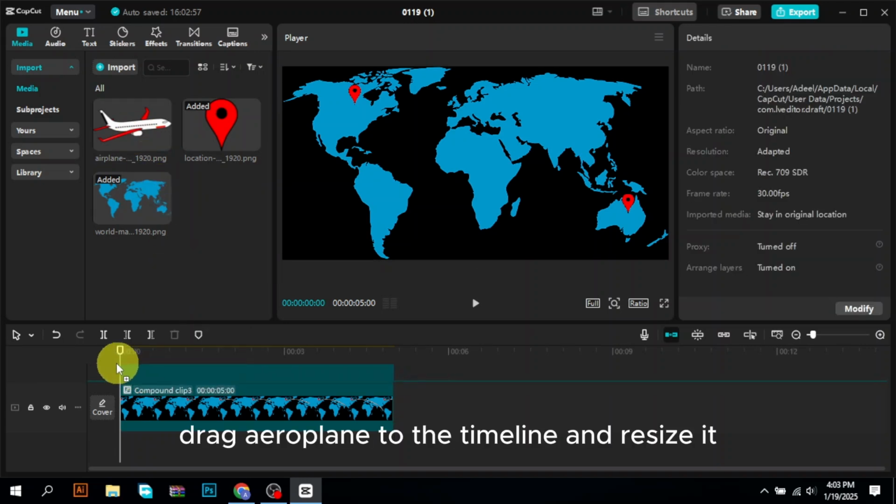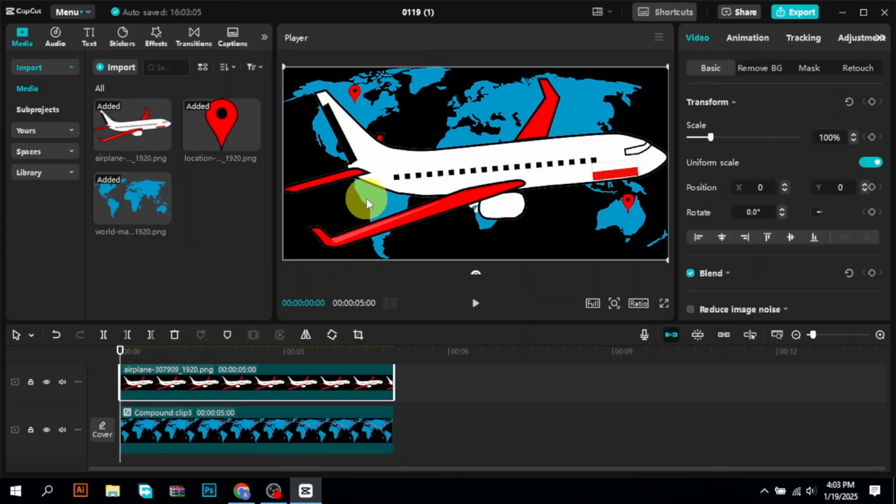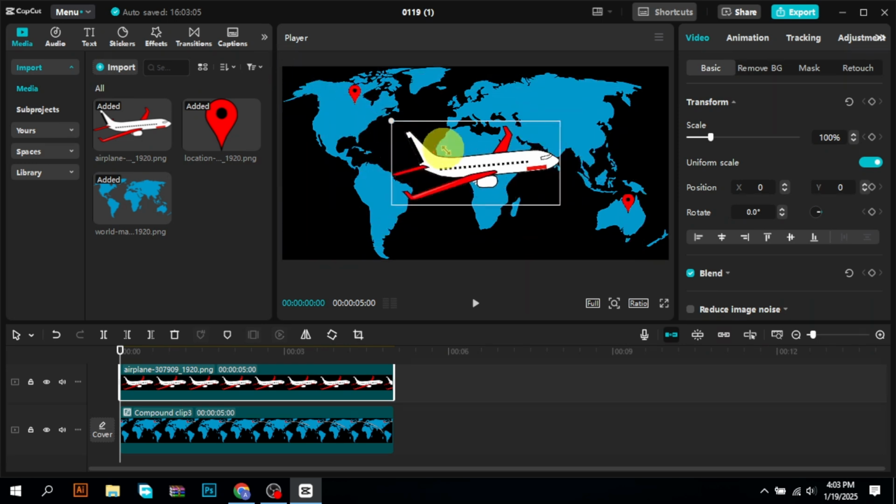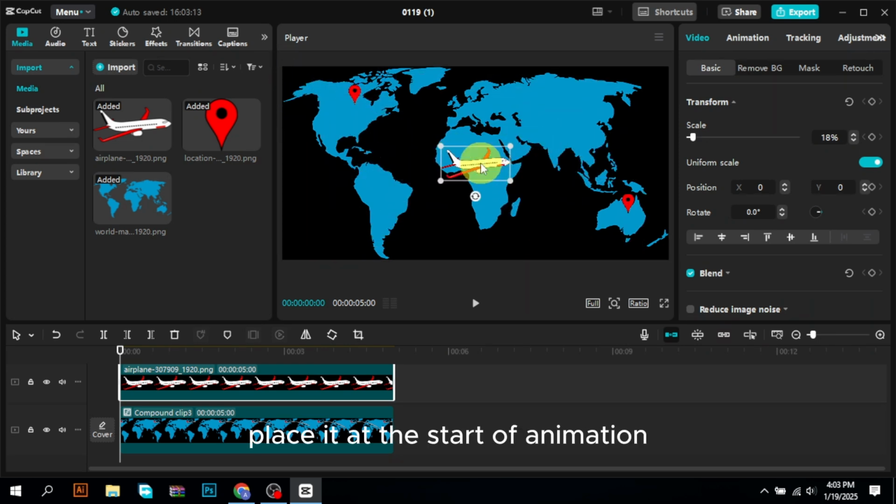Drag aeroplane to the timeline and resize it. Place it at the start of animation.